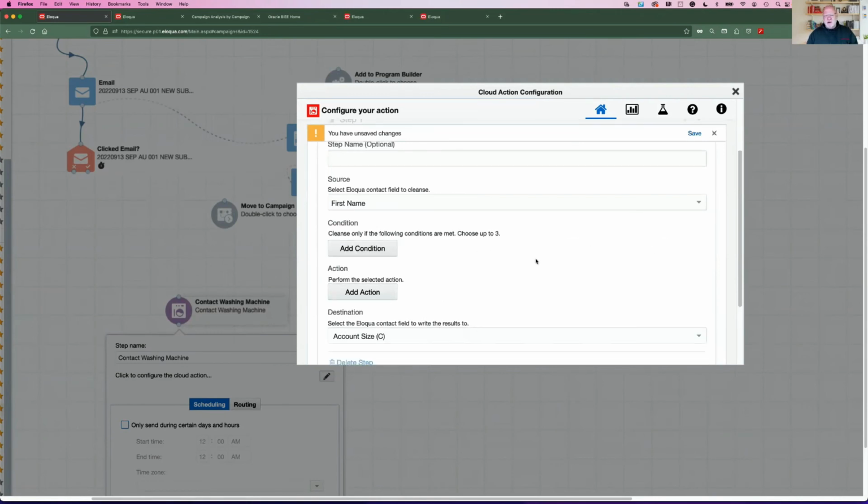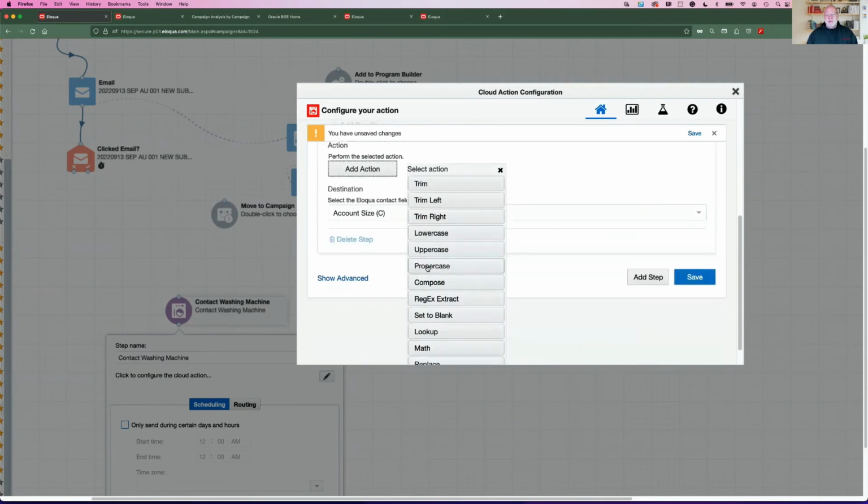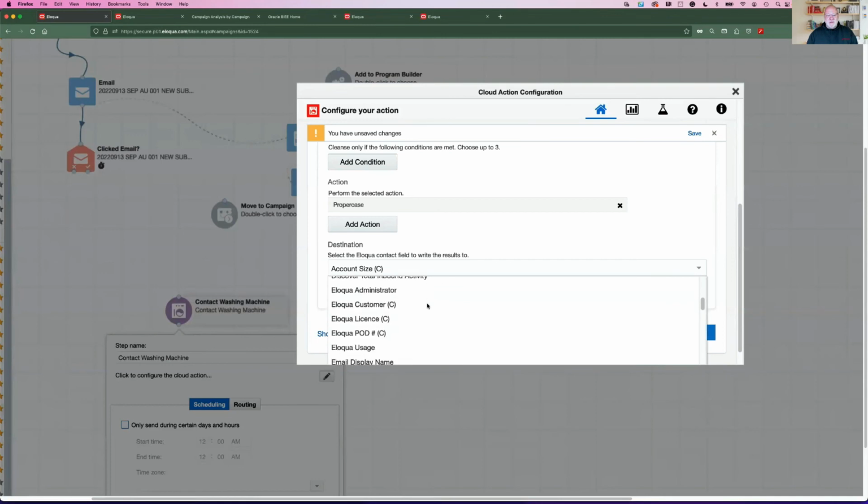In this case, I don't want to. I just want to simply perform an action. And the action that I want to perform is proper case. And then we need to identify the destination field. So this selects the Eloqua contact field to put the results back into. It's really important you select this one, otherwise it could really mess up the data. So you want to select first name.